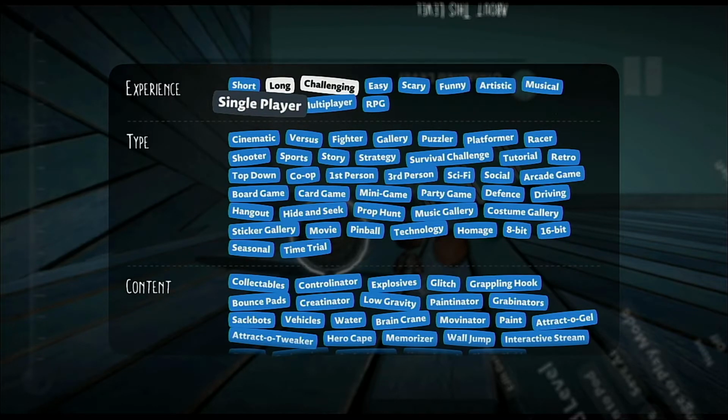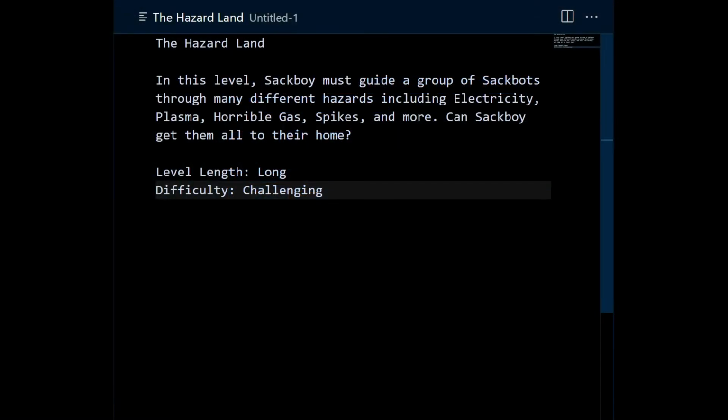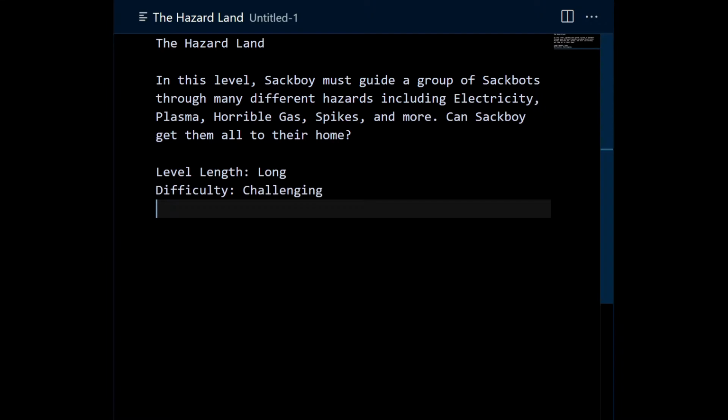Now, another thing that I'd want to know is if I'm going to allow multiplayer, or multiple users in the level. Is this going to be a single player or a multiplayer level? Well, I don't have multiple people to test the level with, so I'm probably not going to design it with multiplayer in mind.